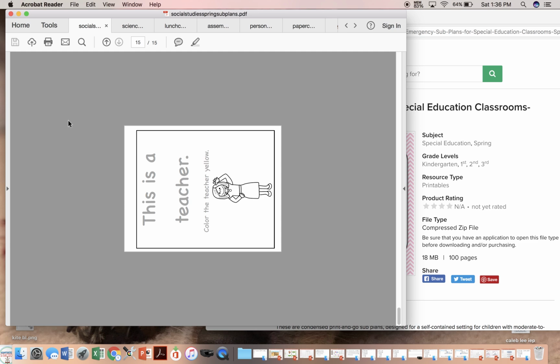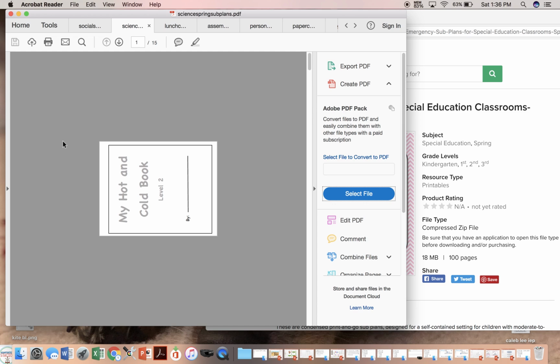Again, this is meant to be a really simple activity that your substitute could do during your social studies unit on the day that you are out. So it's pretty basic. It's just to help get her through the day and still make the day really meaningful for your students. The science topic is a hot and cold book, same setup. There is a cut and paste version, and then there's also a coloring version for students who struggle to cut and paste.